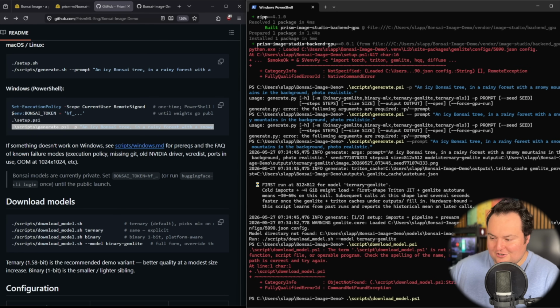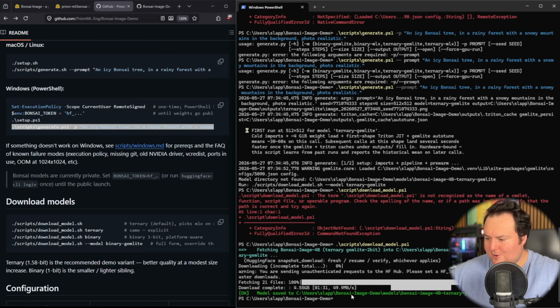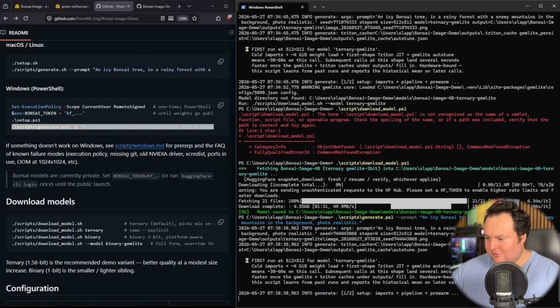So /scripts and then download_model.ps1, and then we'll see this will go ahead and start downloading things right here from Hugging Face, which will take however long depending on internet connection, etc. And once the model has been downloaded, we'll get the message that it's been saved to that specific location, and then we can once again try to run the sample prompt from before, keeping in mind that we need kind of like this --prompt instead of what's listed there, or else it will get upset.